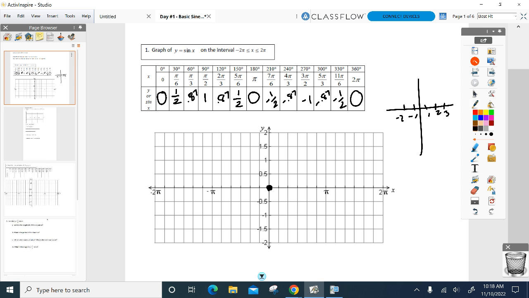So now let's go in radians. The next one's going to be pi over 6, and you're going to graph positive 1/2 right here. Okay? Next tick mark is pi over 3, and that's 0.87. Do your best. I'm not looking for greatness and exactness. Right below 1, right? Next tick mark is going to be pi over 2, and now you're going to graph 1. And now we start repeating again, right? Now it goes back to 0.87 at 2 pi over 3. 1/2 at 5 pi over 6. And then at pi, we're at 0.